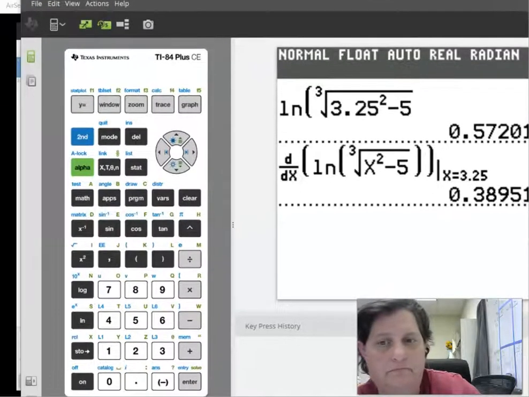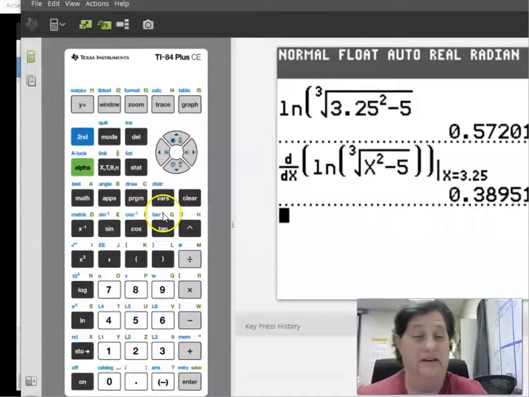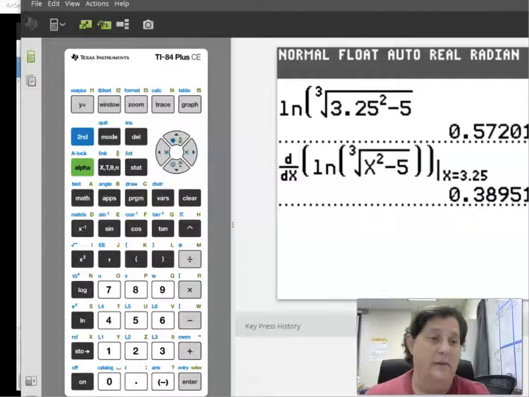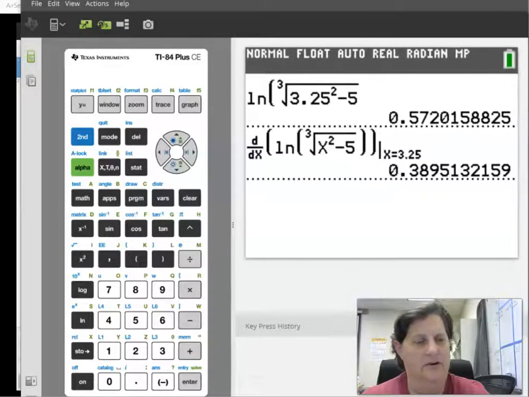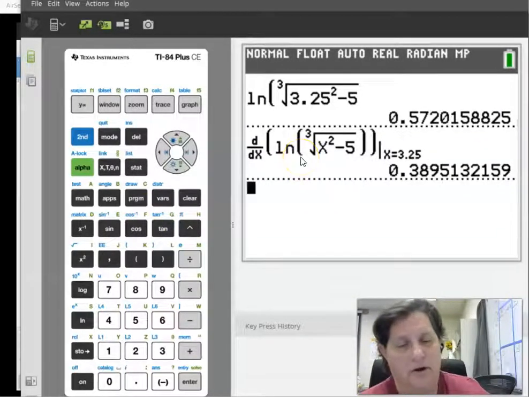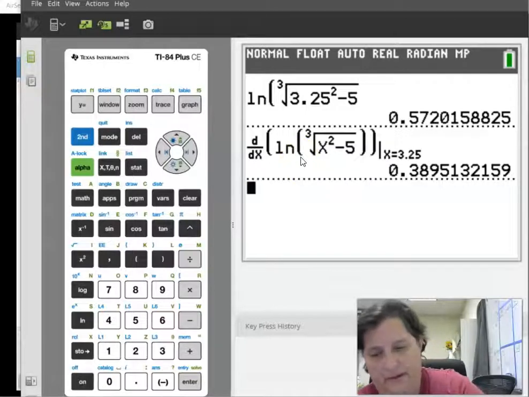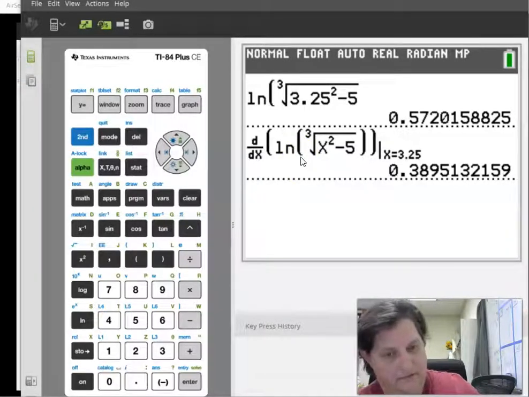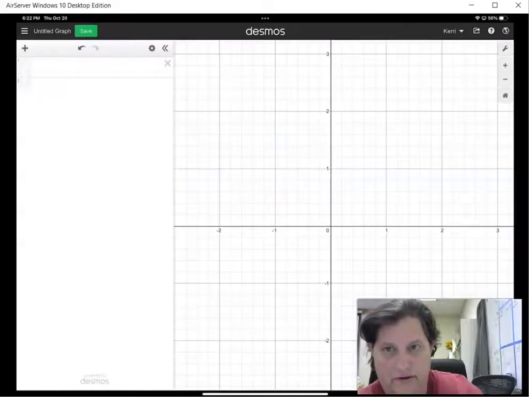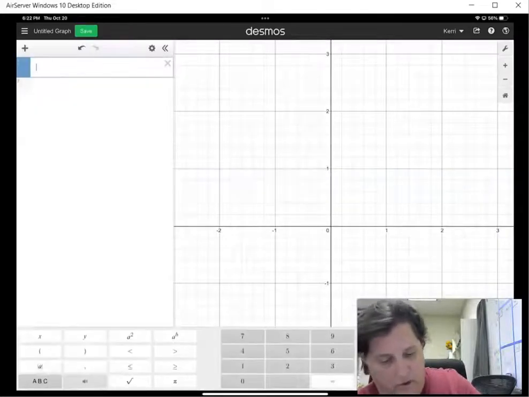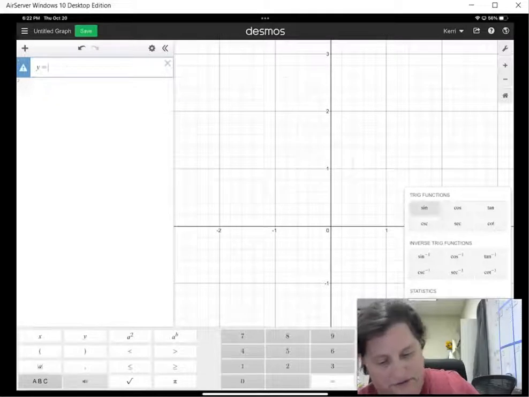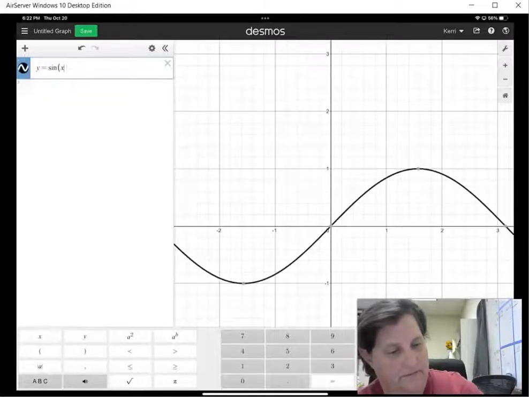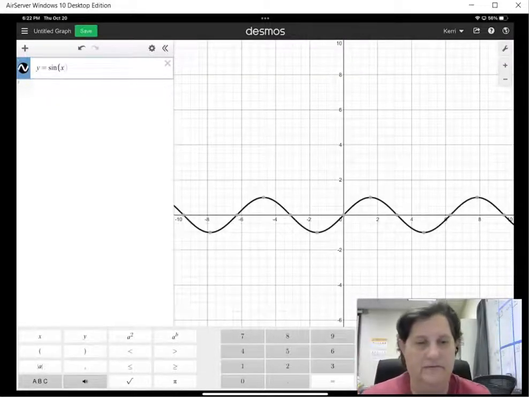Anyways, you guys, right here, these are your inverse trig functions. Inverse sine, inverse cosine, inverse tangent. Where you have used those in the past is solving for angles of right triangles and stuff. That's only one application of it, okay? Now, let me go back over to this real quick. Y equals sine of x. You guys know it's the graph of sine.